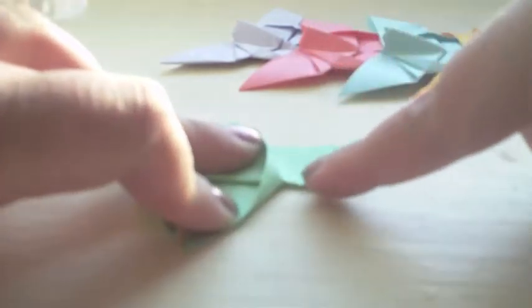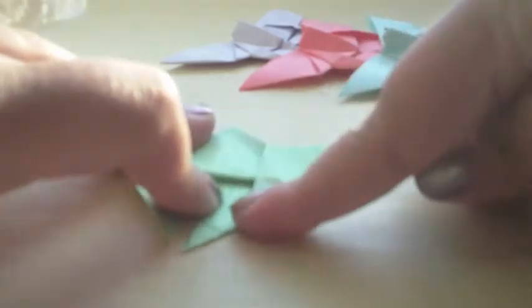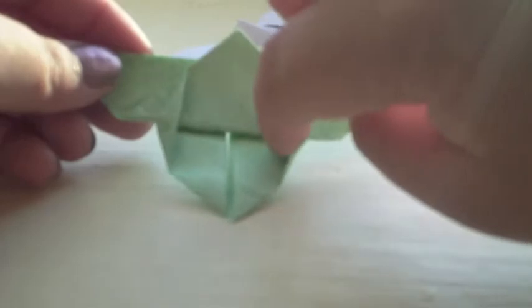So what you do is you take the top of this corner and you fold it down to the bottom. And then you have to squash the side because it'll pull up some of the paper. So then you have to squash this down just like that. I'll show you again on this side. You take this and you fold it all the way down to make it flush with the table that you're working on, like that. And then you take your finger and just squash that down flat. And then you fold it on both sides there. So then you just have these little flaps here.